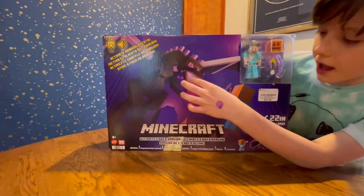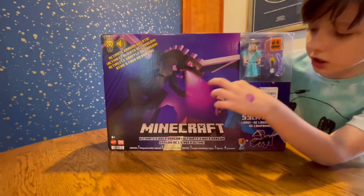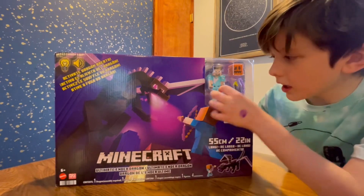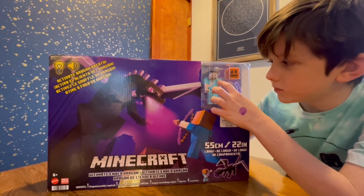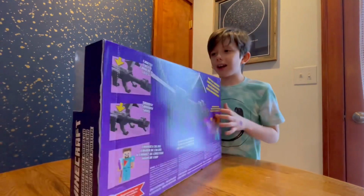So there's a giant Ender Dragon right there. There's Steve with the pumpkin head on and his enchanted bow. And then you'll be able to shoot water at him right there, and then that will turn red. So, here's the back of the box.